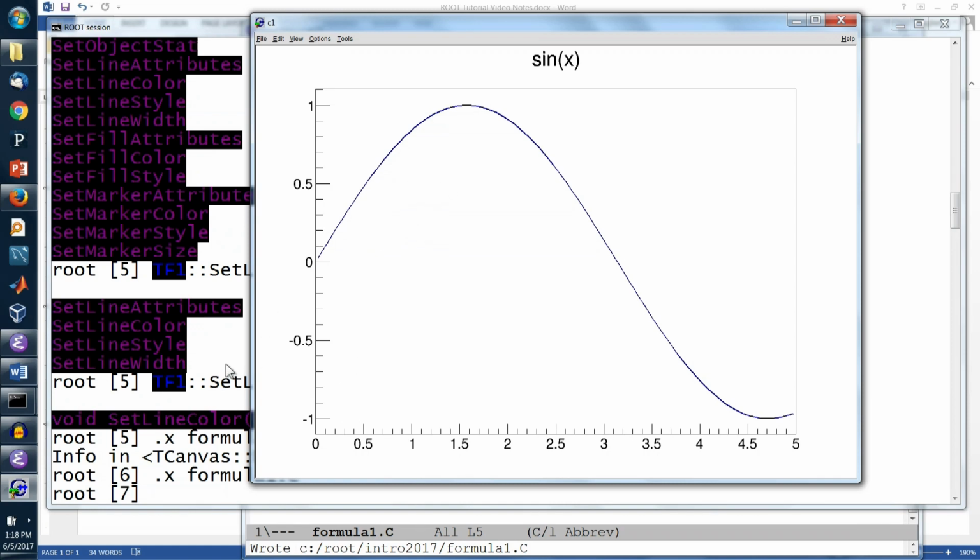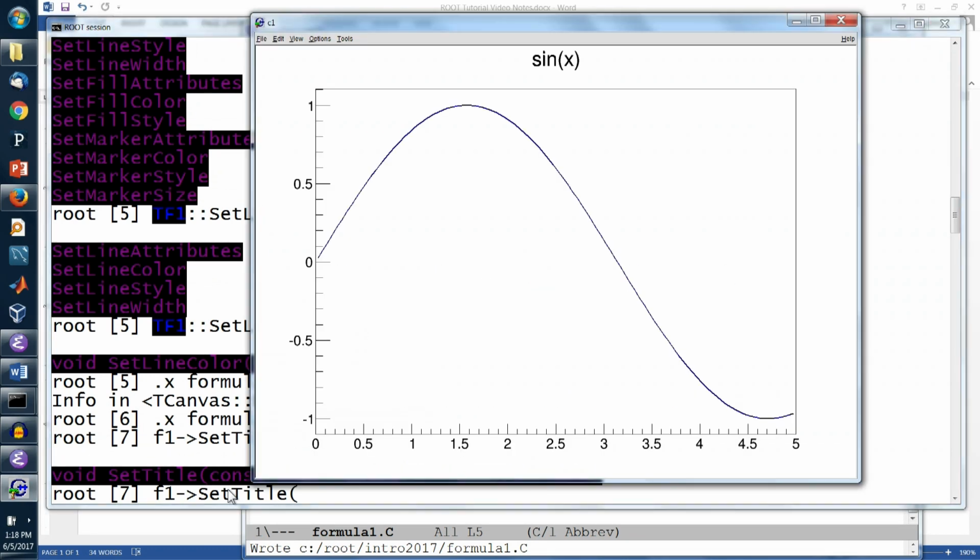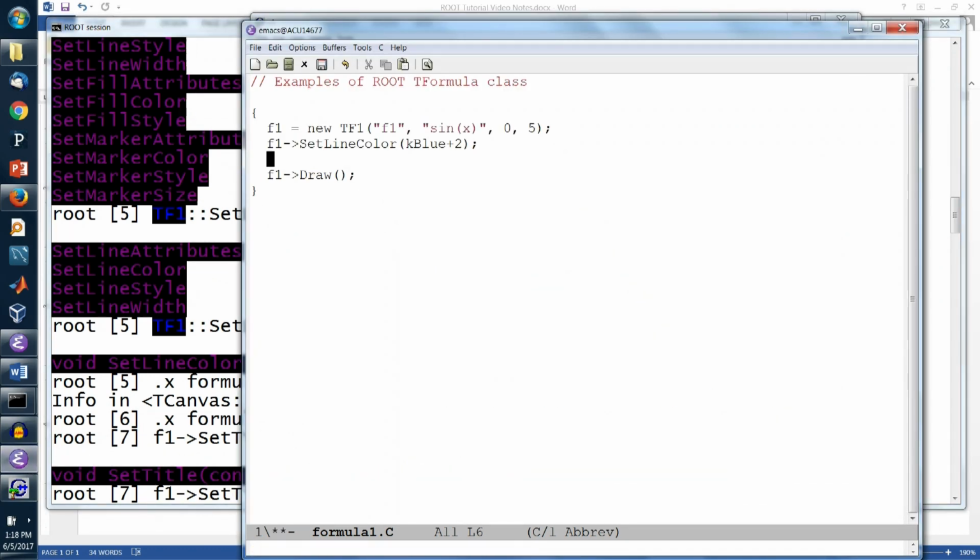If you turned this in to your thesis advisor, you would get it thrown into a tiny ball and thrown back in your face because the title is horrible, and more importantly, there are no axis labels. Let's fix that real quick. So I need a way to set the title. Okay, let's guess. If I go to f1 here and I type SetTitle, there we go. So back to our macro, f1->SetTitle, and I will give this thing a title, my function.